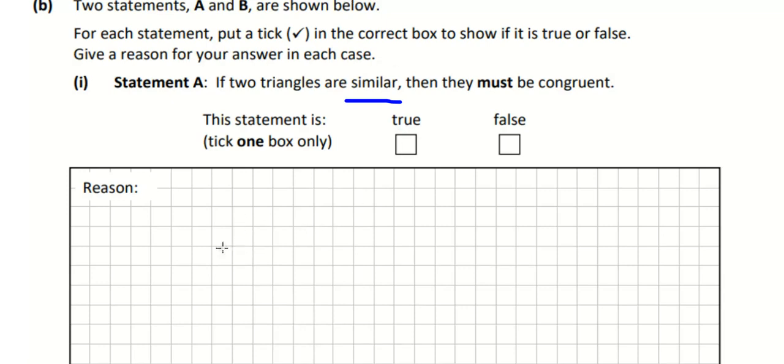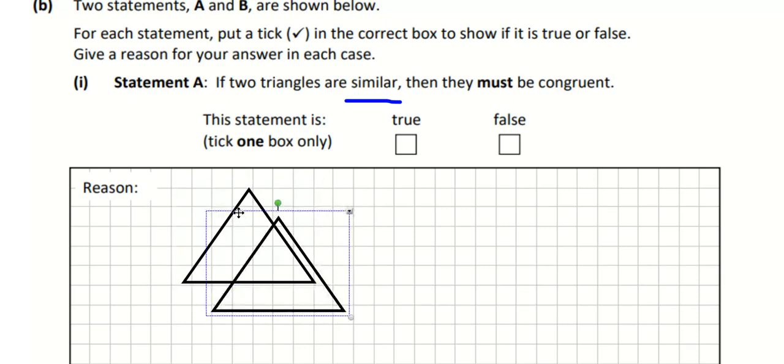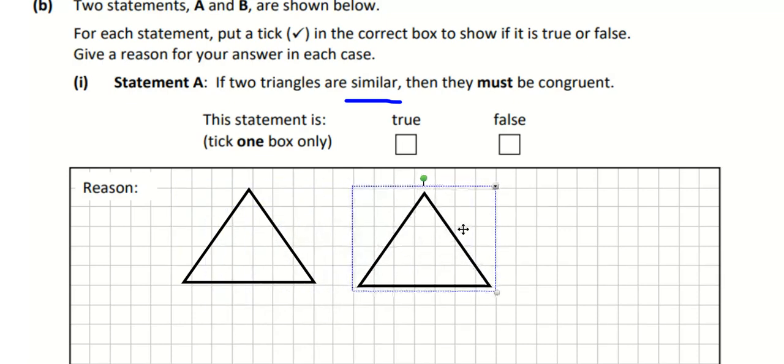Same shape, but not the same lengths. So give me an example, all right? See this one here? I'm going to grab this, I'm going to clone it. If it's a clone, these two are congruent. Why are these two congruent? They're the same in every way, shape, and form. They're similar and they're congruent. However, a statue of me is similar to me, but it's not identical to me. Do you get what I'm saying?